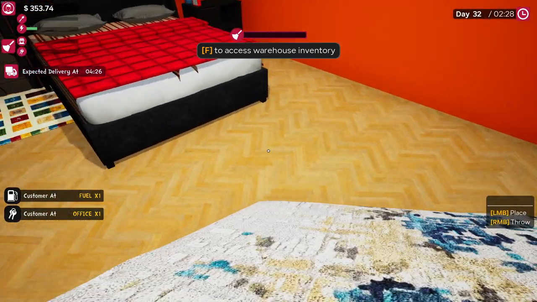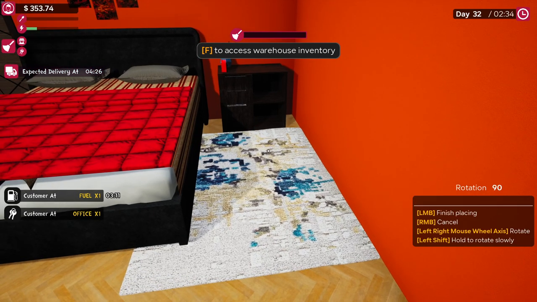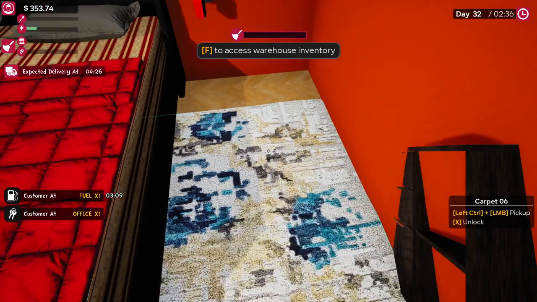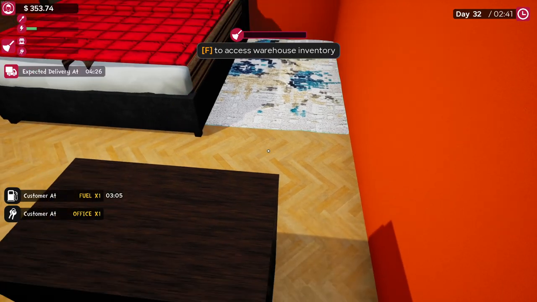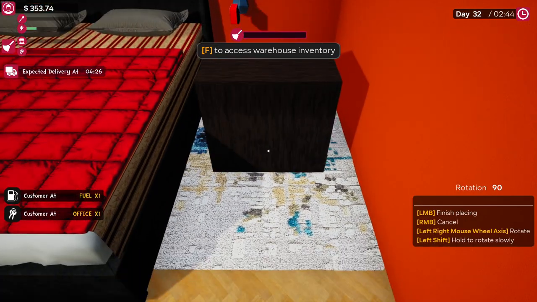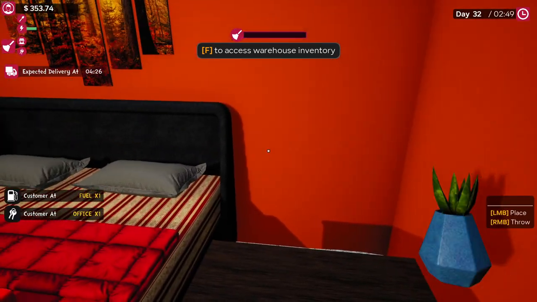The only thing left to do in room 4 is to buy a sofa. Which we will do. I want to put that right in the corner there. It's going to seem mad to do that, but that's what we want to do. That's how we want to do it.